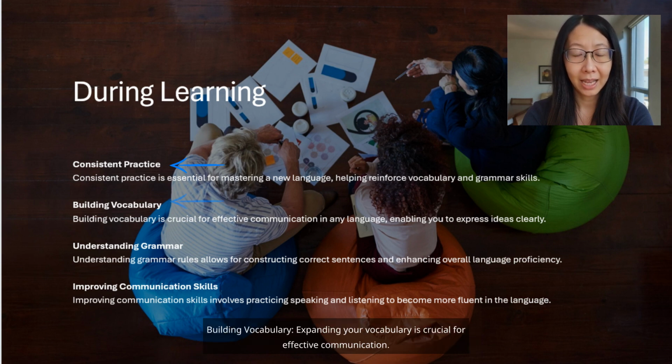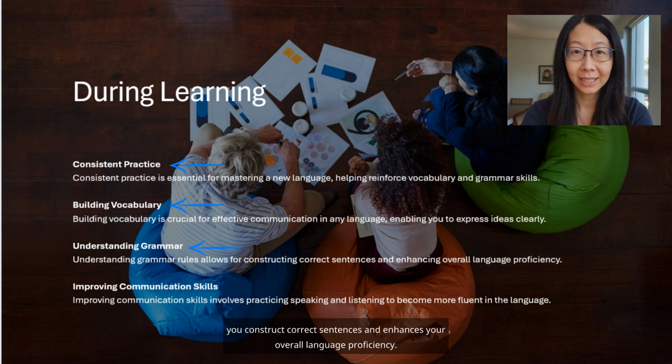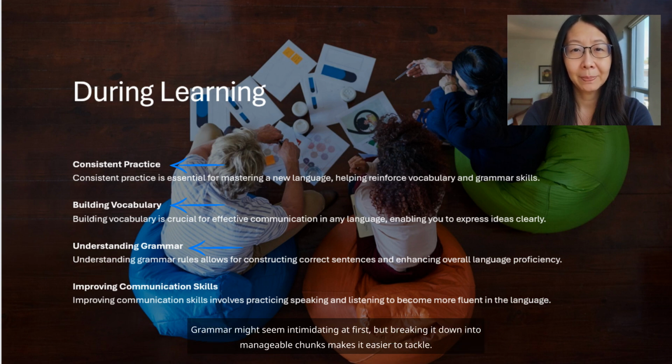Building vocabulary. Expanding your vocabulary is crucial for effective communication. Focus on frequently used words and phrases that will enable you to express ideas clearly in real life situations. Understanding grammar. A solid understanding of grammar rules helps you construct correct sentences and enhances your overall language proficiency. Grammar might seem intimidating at first, but breaking it down into manageable chunks makes it easier to tackle.